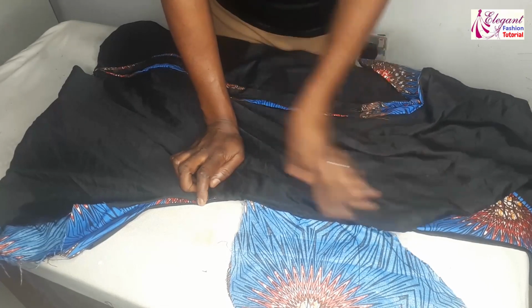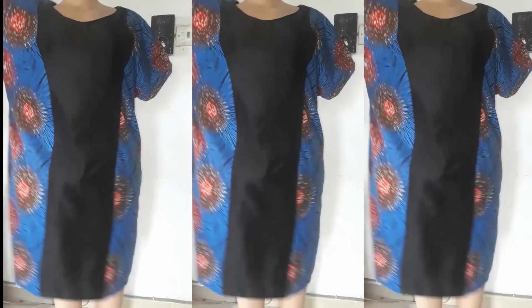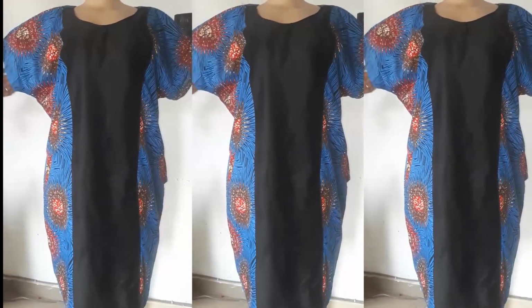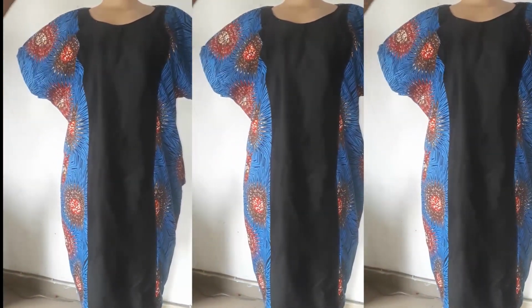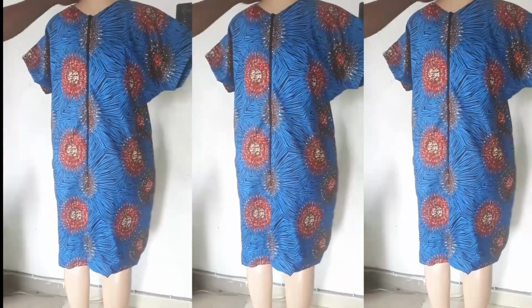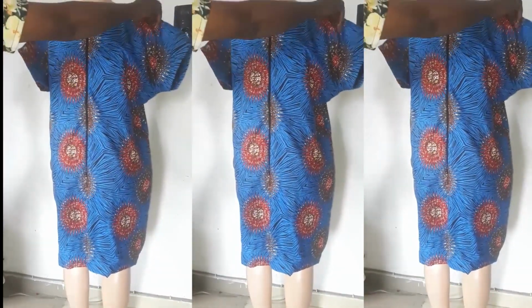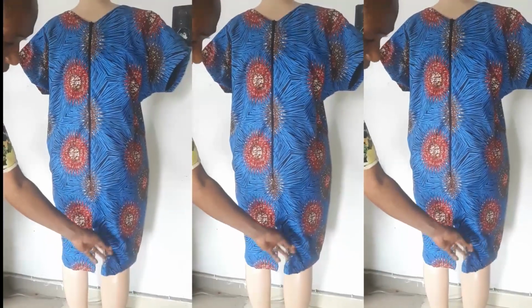So after which I'll show you the final picture of how it looks. So after sewing, you can see how it looks. Beautiful boo-boo dress, you can see. You can see the back with the slit.